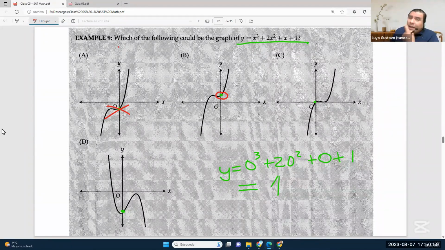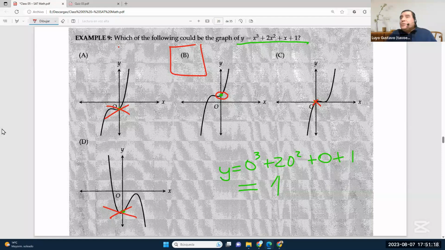but clearly, if this is possibly true, then it must be true because in the SAT, only one option can be true or correct. Here it crosses on 0 exactly, and here it crosses on a negative vertical position. So we cross out the 3 choices that are incorrect, and we keep this one. B is the correct choice.